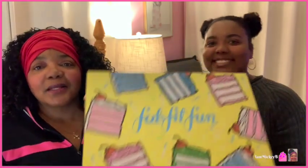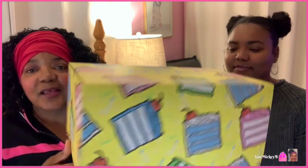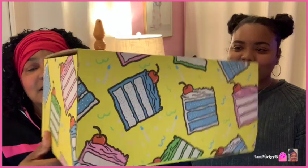But one thing we want to do before we jump into that box, we want to mention that FabFitFun is celebrating their 10-year birthday. They've been around for 10 years, so this isn't a fly-by-night company. Their boxes come with all of these cute designs, and they're very festive, they're very decorative, and because the spring box is celebrating their 10-year anniversary, that's why we got all these cute different cakes to decorate the box. And I'll tell you, if you know me, how appropriate is this for them reaching out in the spring? Because I have a very bad sweet tooth.